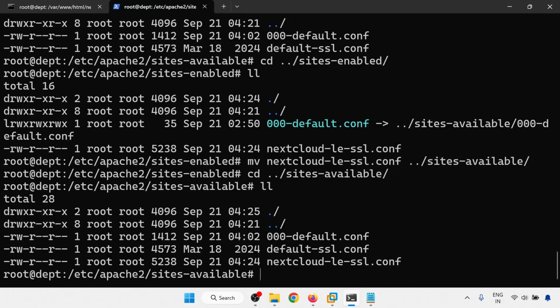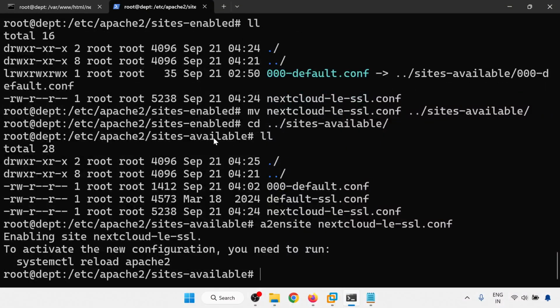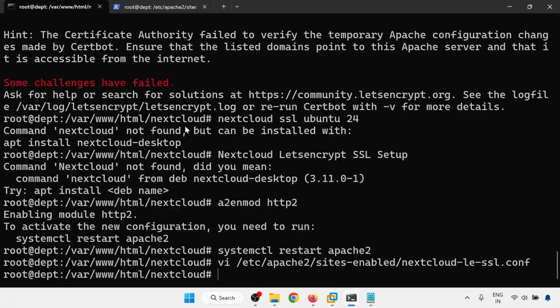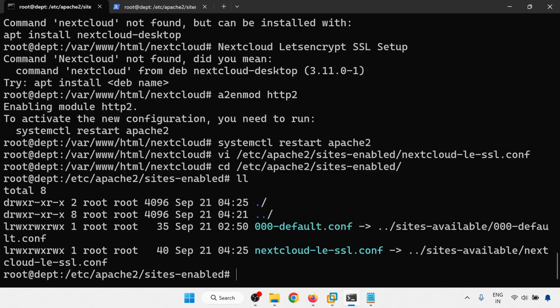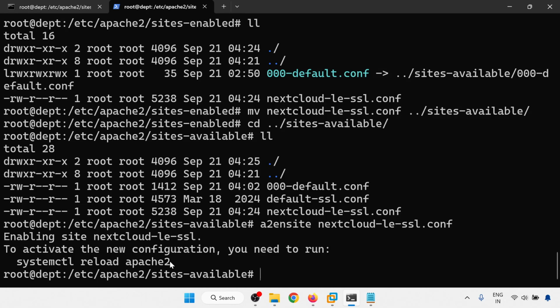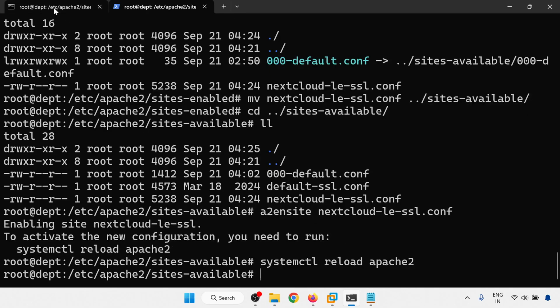Here I am able to see my configuration file. So a2ensite nextcloud.ssl. Automatically it is going to my folder. Previously this file was not there, so I have just linked this file from there. After that I'm going to restart my Apache. Okay, done.